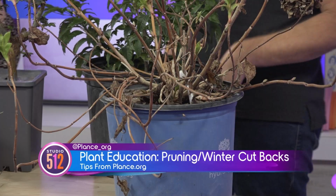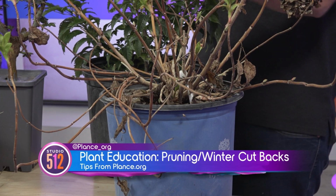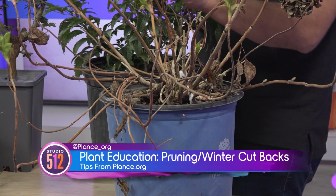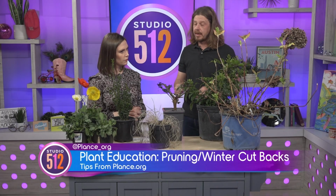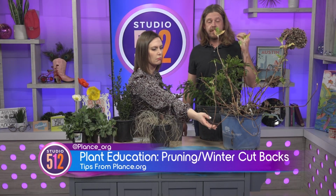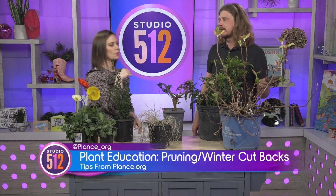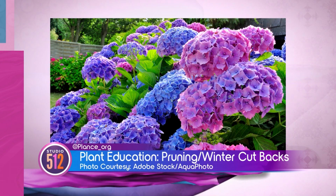Okay, so wait a minute. There's a difference between dead and old. Yes. Okay. Yeah, so dead is going to be stuff like this that you're going to see. It's just not going to grow. We have a couple of stems where there's not going to be any leaves that come out in the spring. That's fine. You can cut those back when they're dead. But as far as the ones that have leaves, you want to let those keep growing. You want to let those stay. They're going to look really sad right now. But if you cut them down now, you'll not see any blooms in the spring. Okay, so look for fully dead versus something that's actually trying to come back.